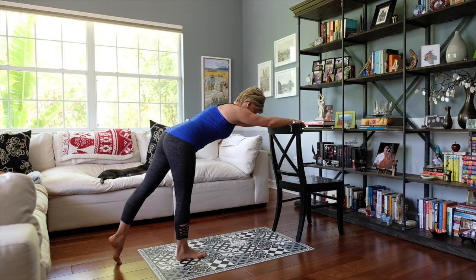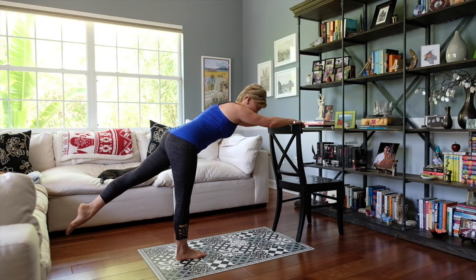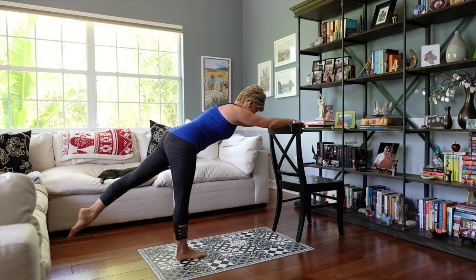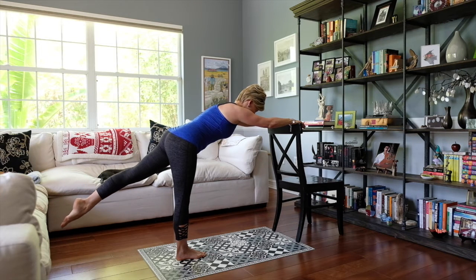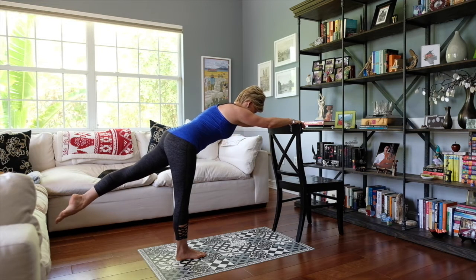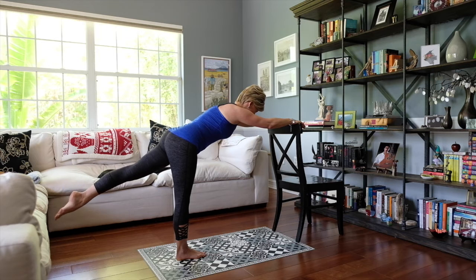We're going to take the opposite leg back behind, point that toe, lift that leg up, engage that seat. Thinking of a little inner wrap of that leg bone in the hip joint, navel in. We lower here and we lift. So we go from a lifted position to a little higher and reach for 3. Armpits down, 4. Exhale up, 5. And 6. 2 more. 7. 1 more. Lift and hold.